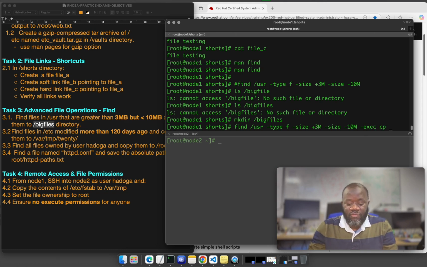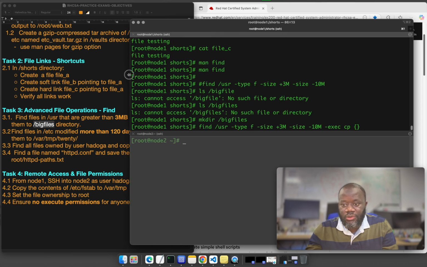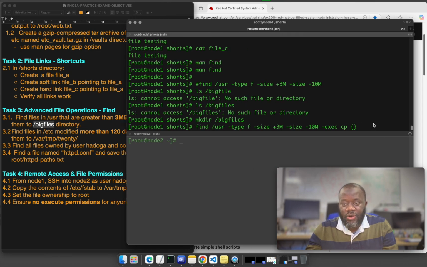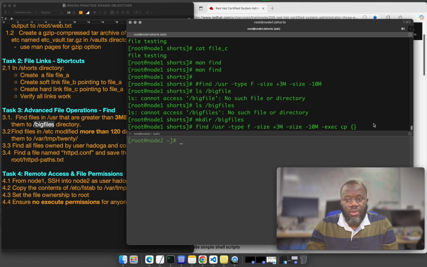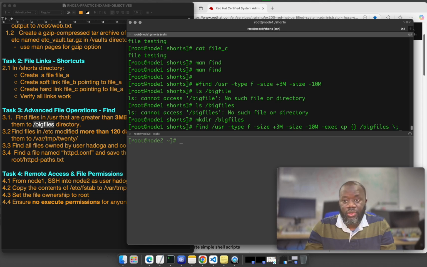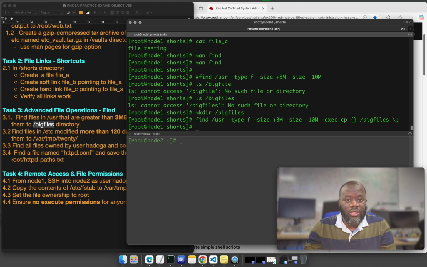You want to copy everything we've found using that command to /bigfiles. So the syntax is we end this with backslash and semicolon. Hit enter, that's done.